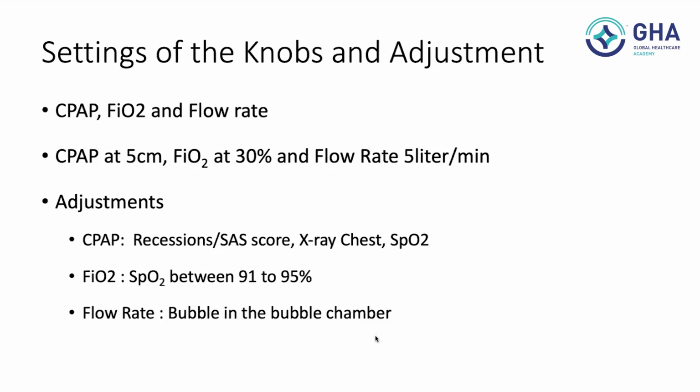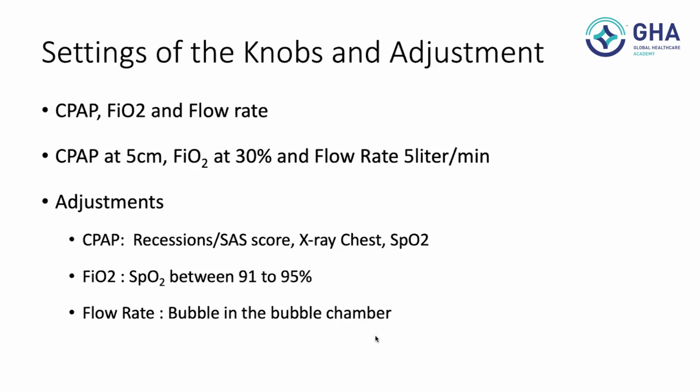The second thing is, after your work of breathing is coming down, you look at the FiO2 to see whether it is able to maintain the saturation between 91 to 95. If your Silverman score is less than 3 and baby saturations are less than 91, then you increase the FiO2. But between FiO2 and pressure, remember that if the baby has low saturation and if the work of breathing is high or Silverman score is more than 3, you'll increase the pressure and not FiO2.